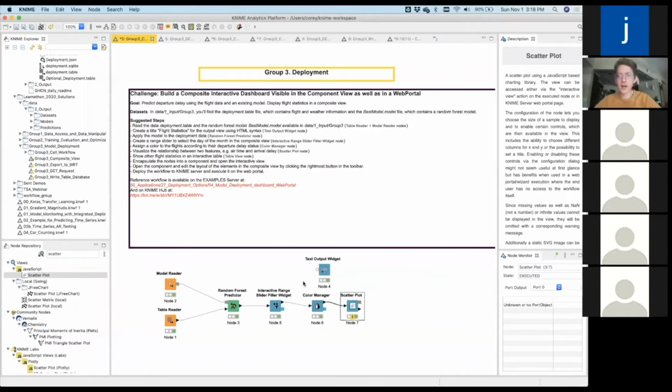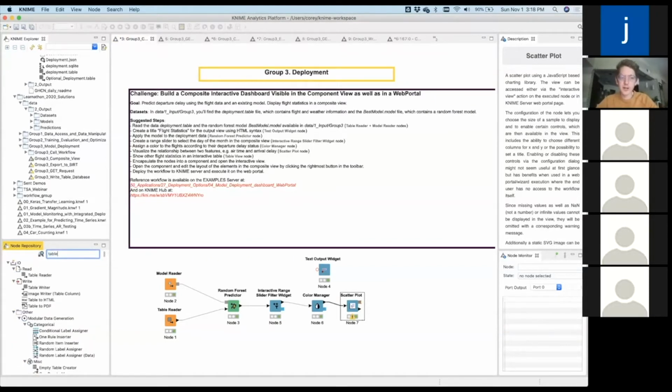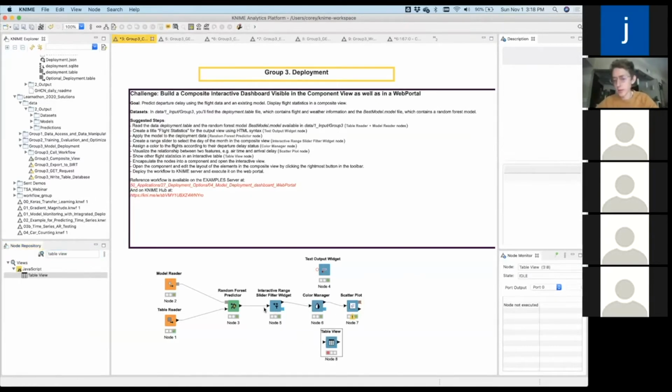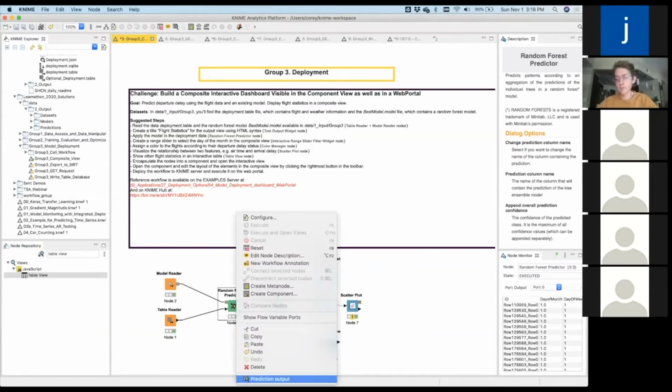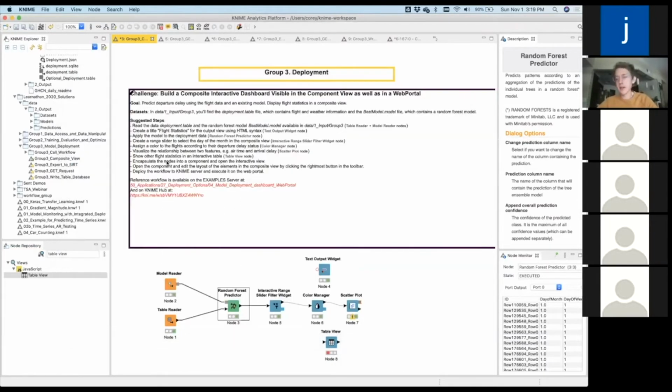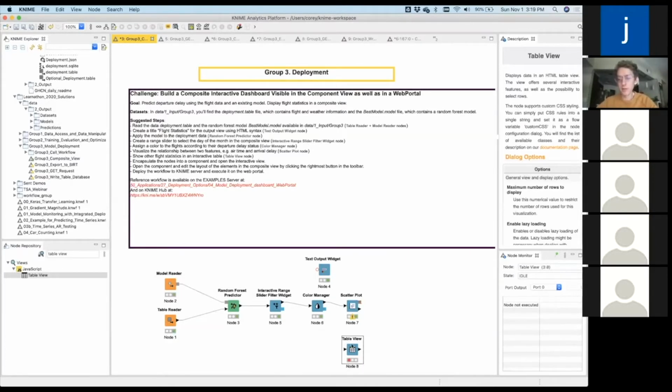All right, so now we've looked at how we can put together one simple graph, the scatter plot. So maybe I want to look at the entire table. Maybe I want to see all of these records. If I want to put it right into a dashboard, I can use this node called the table view. So of course, as I'm working in KNIME, I can just right click on any node and select the bottom option down here to look at that output table. And I can just see it whenever I need to. But if I'm building a dashboard and I want to display that table, I'll need to use this table view node as it'll produce that table inside of that dashboard. So that's what we'll do here.